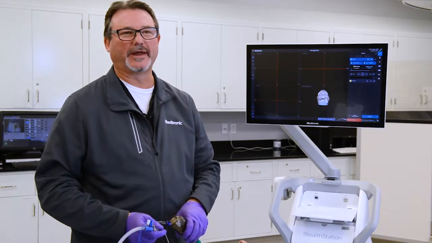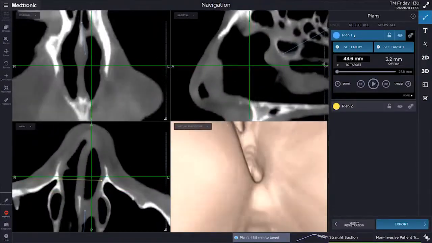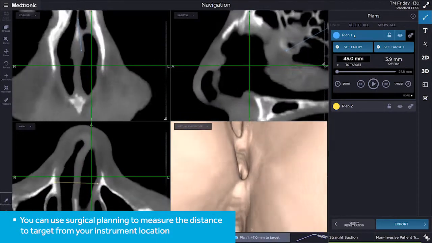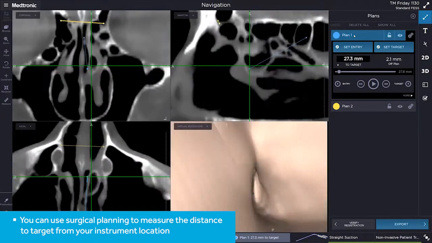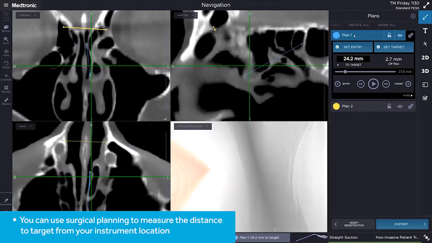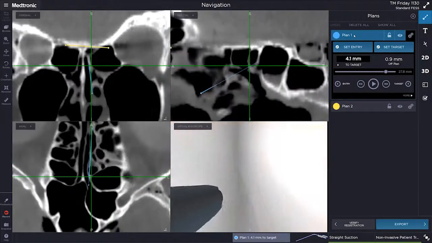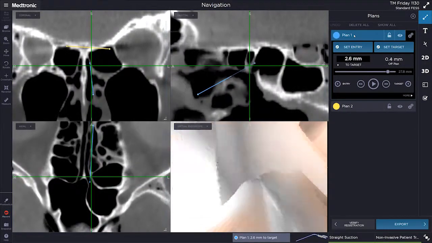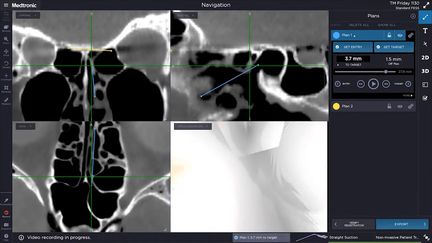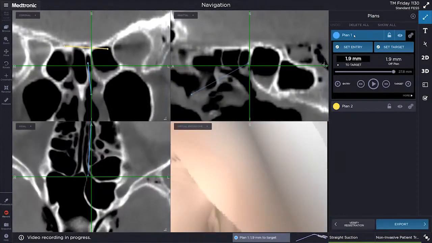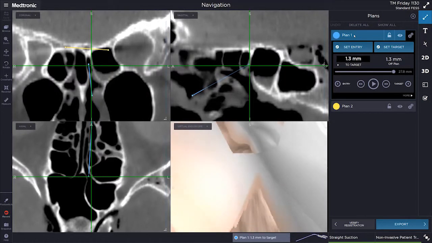Going back to the sphenoid plan that we had created earlier, you can see that you're able to use these visual paths because they show up on the views of the CT in any slice. It actually gives your hand a way to guide your instrument to the location that you need by both the virtual endoscopy view or the 3D model view, as well as your CT views. Looking at the screen now, you can see I'm 1.5 millimeters from my planned target on the CT scan.